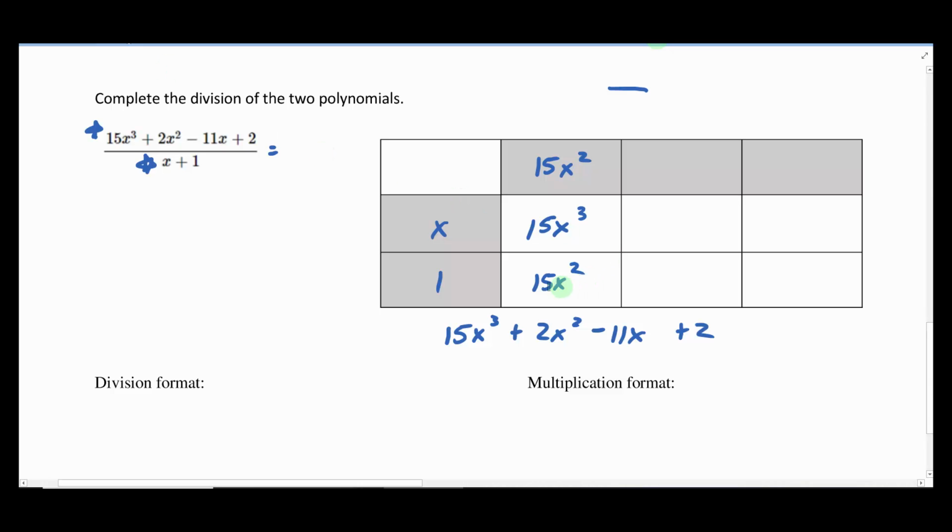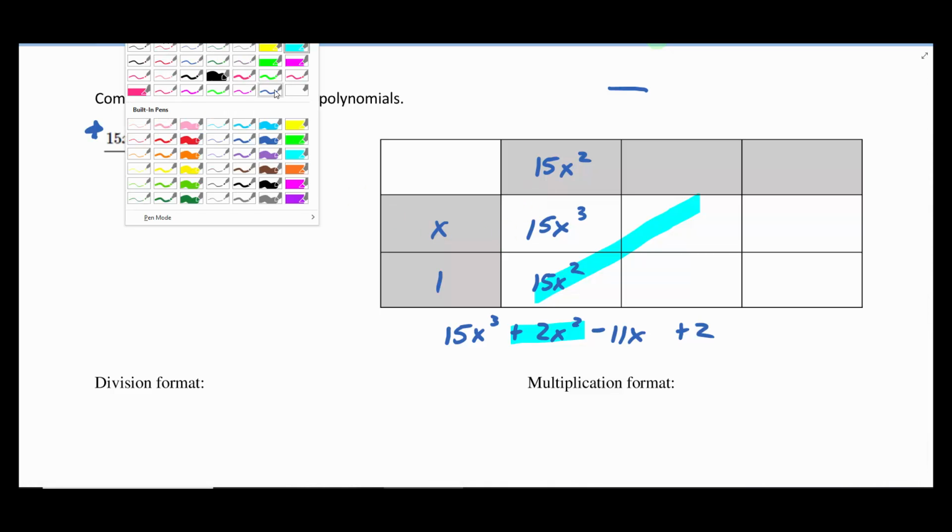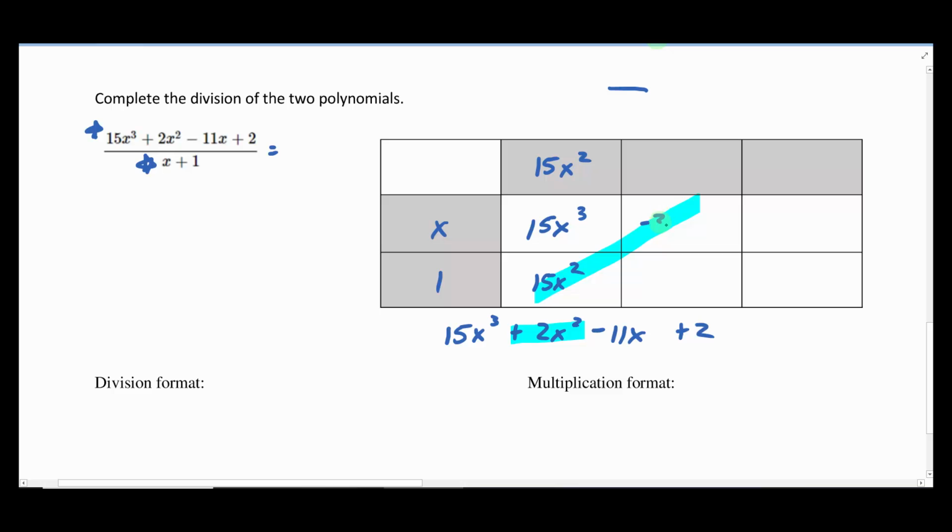And think about your diagonals. I have a diagonal here. This is where the x squareds will go. I need 2 of them. I have 15, so I have too many. That means I've got to get some negatives in there. So I'm going to need negative 13x squared, so that when I add those, I get that positive 2x squared down here at the bottom. So something times x gives me negative 13x squared. Well, that's got to be negative 13x. Negative 13x times x is negative 13x squared. Now I multiply down, negative 13x times 1 is negative 13x. That gives me my next box.